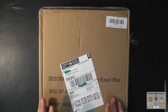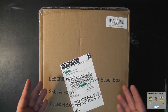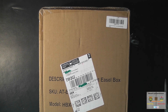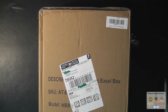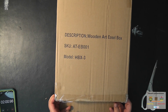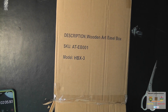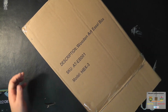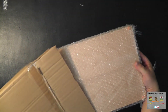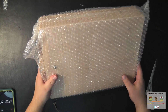I went on the old internet, found an easel that was fairly affordable, clicked on it, paid for it, and with the magic of online shopping, here we are. Let's tear into it and see what she looks like. I can't seem to find my trusty knife so I'm using a pair of scissors. Once you get her open, I find some bubble wrap around the easel itself — looks like I got her upside down, so flip her right side up and slide the bubble wrap off.